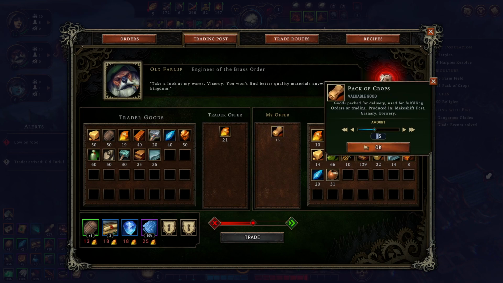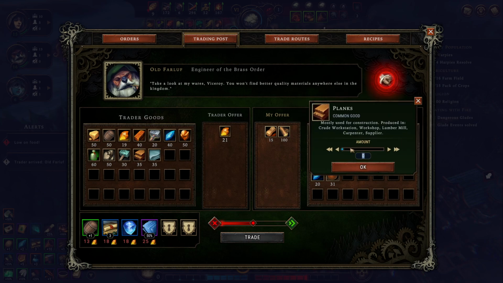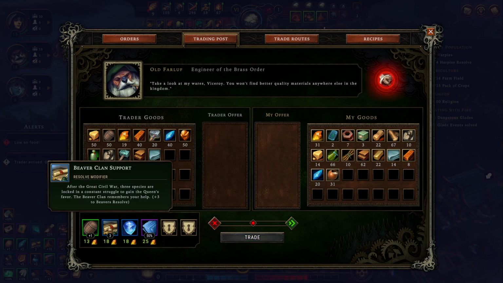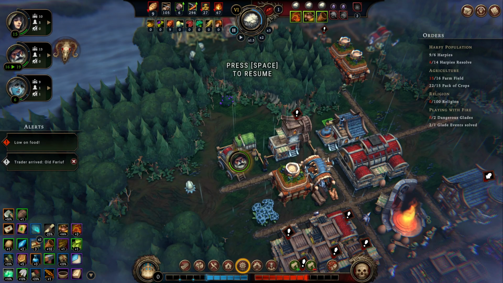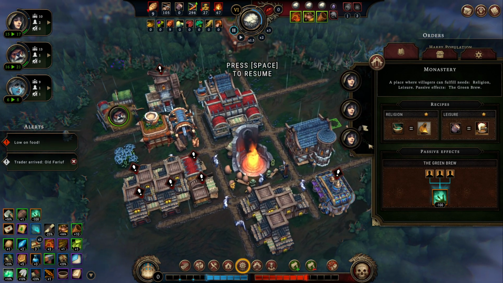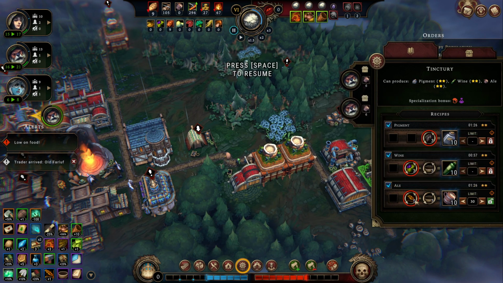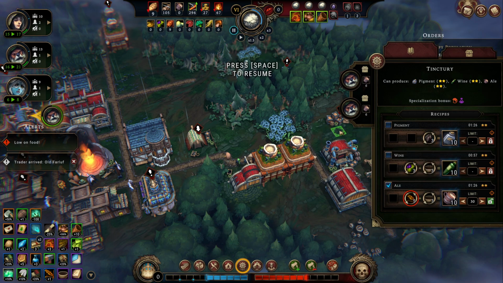I don't need all of these packs of crops. Don't need all of this wood. At least we got these planks going for us. I do want that, and I want that. I don't think I need this. I'm not producing any berries. Okay, let's put some humans in here. If anything, we can get some of this brew going. Make people a little bit happier. I don't think I need any of this.